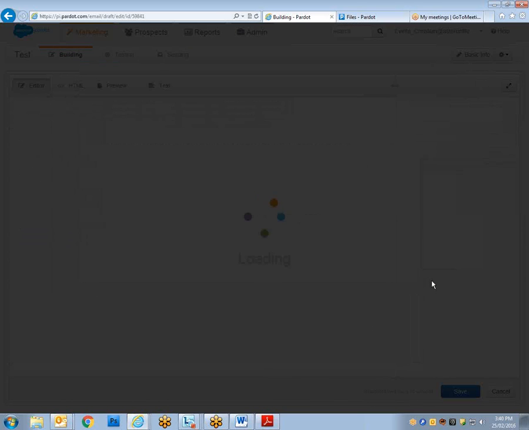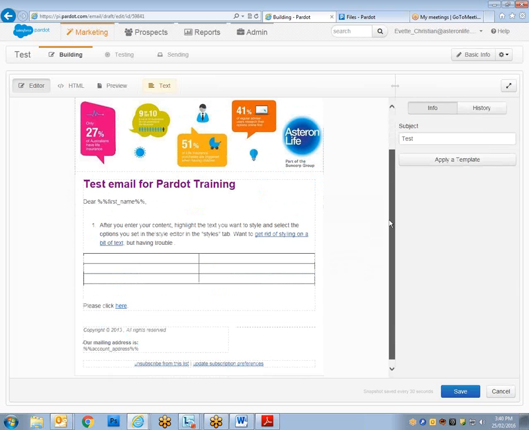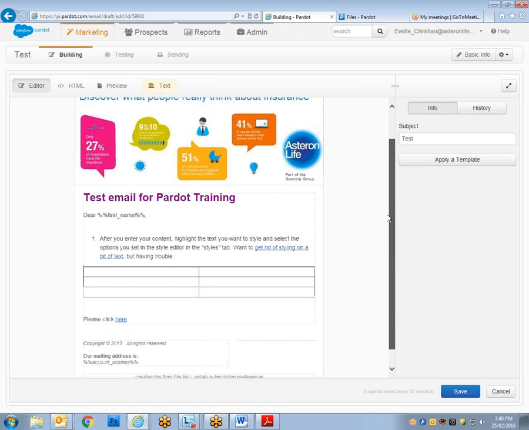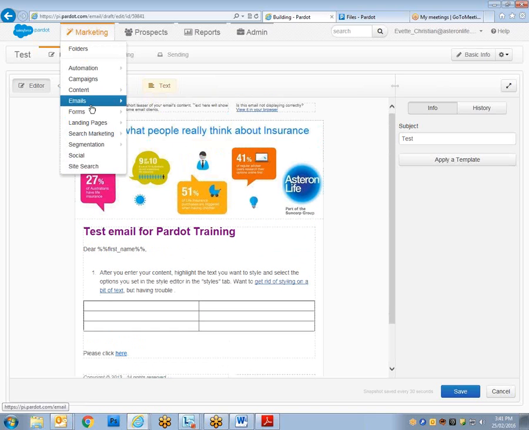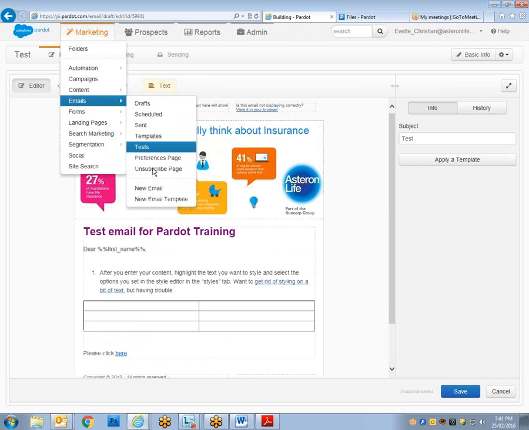We'll click apply. And there we go. It's already set up. So we can't send the email template because that is not in the format we needed. But now that it is in a new email format, we need to go to emails and then new email. That is the way that it works.